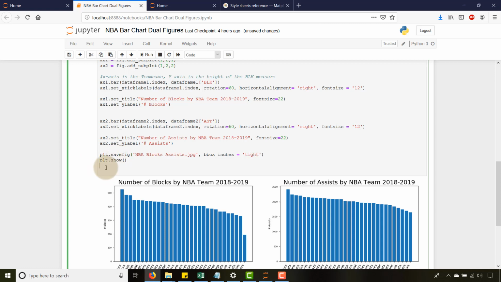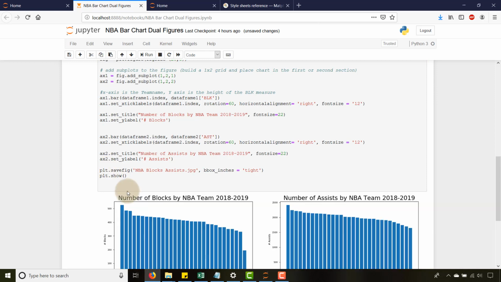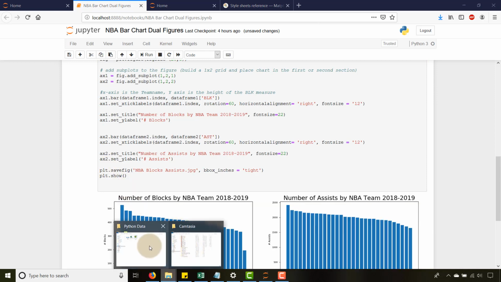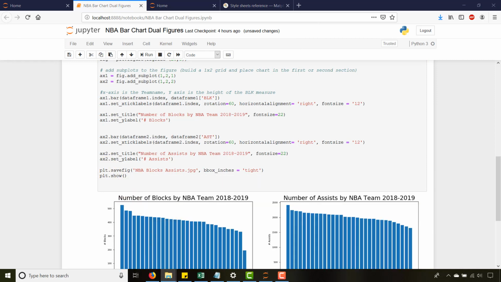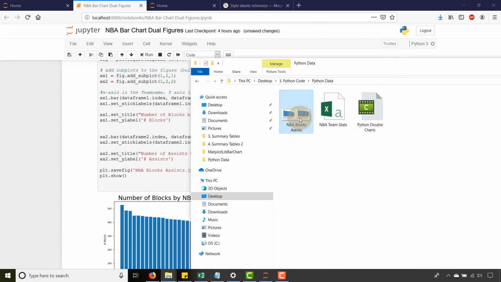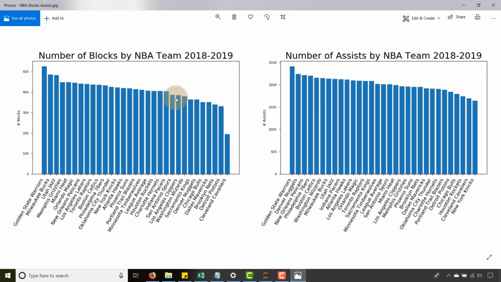So now if I run this and I go look at my working directory, you can see I have that file saved off. So I can take this, put it in a PowerPoint, or some sort of presentation, and just wow everyone with my knowledge of Python, right?